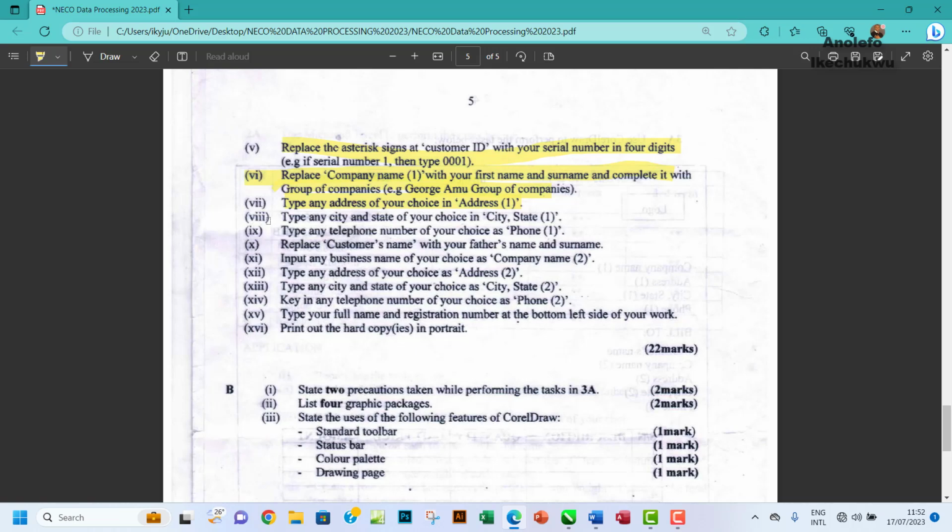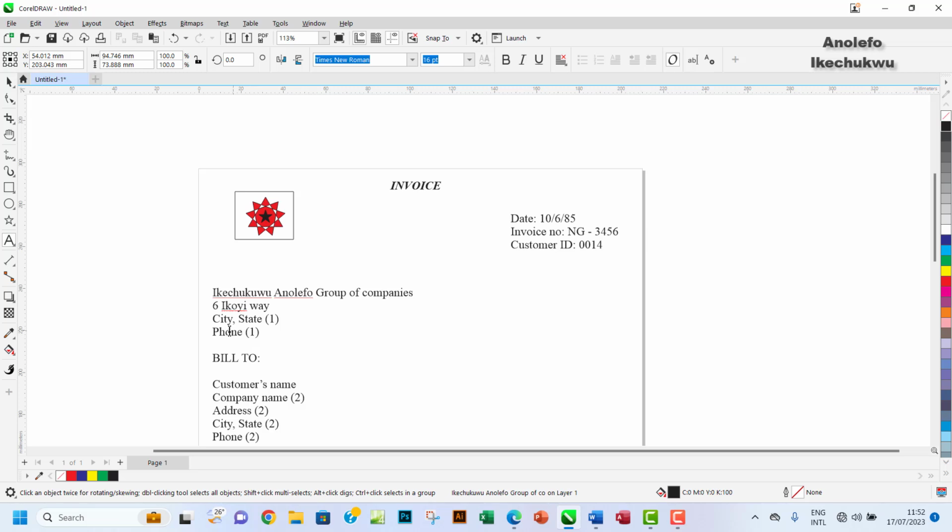So VIII, type any city and state of your choice in the city state. Okay, so I'm going to replace this. So which city will I use now? I don't know. It's supposed to be Kui, but okay, it's going to be Kui. And then state has to be Lagos State.